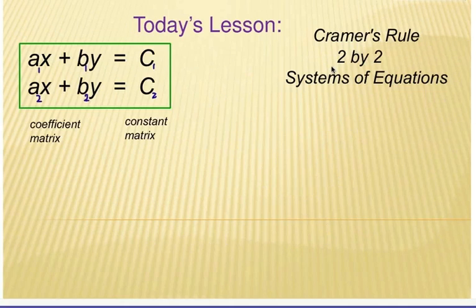Kramer's Rule for a 2x2 matrix works like this. We're going to have two equations with two unknowns. Typically we have an x and a y here. There's a constant term here, a1 and b1. Coefficient a, coefficient b, constant c. And a similar one for the next equation. If we graph this, we want to know where the two linear equation lines intersect and that ordered pair is the solution to the system.